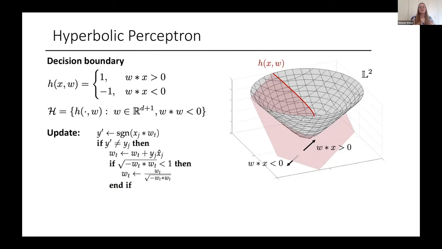If we want to translate the update of the Euclidean perceptron to hyperbolic space, we have to make a couple of adjustments due to the different geometric setting. In particular, the Minkowski product replaces the Euclidean inner product, since it's in a sense the inner product in hyperbolic space. Furthermore, we have to add a normalization step, meaning that we have to ensure that our updated classifier always stays valid. We want the intersection of the Euclidean hyperplane that characterizes our classifier and the hyperbolic manifold to be non-empty. By inserting this normalization step, we can show that our classifier will always remain valid.